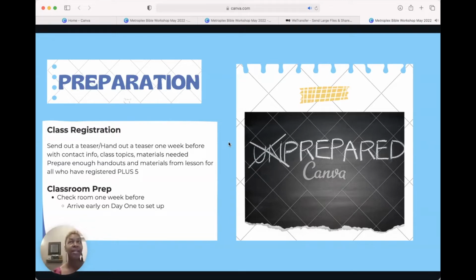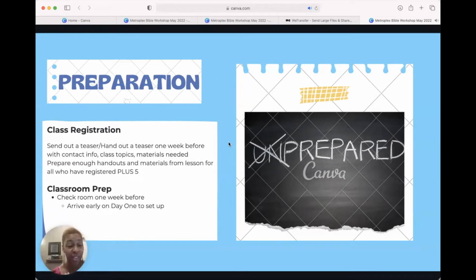And a lot of times, if that classroom is not being used between that week that you're exploring and the week that you'll start class, you can set that up ahead of time. If it will be used, just try to get there early on the very first day of class to set it up the way you want. So it's important that you actually look at the space that you're using to know how best to set it up for all of the students that you're going to have.